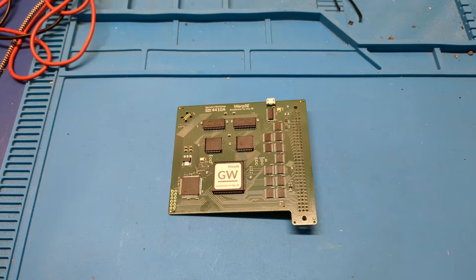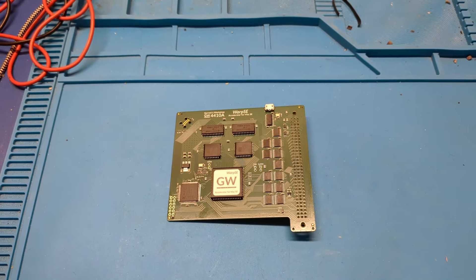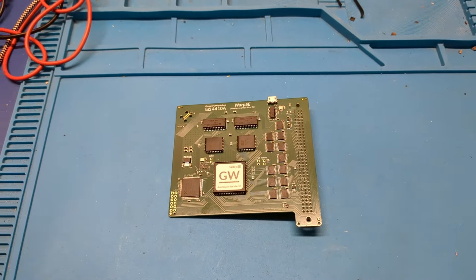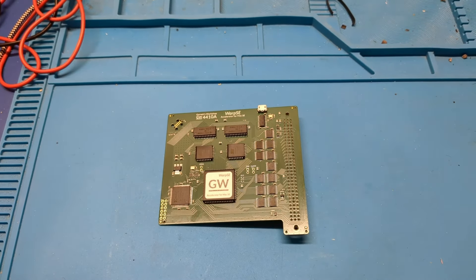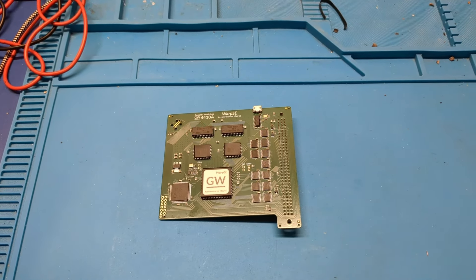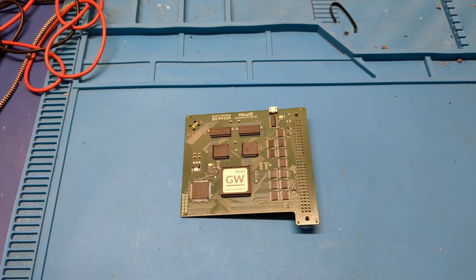This particular setup makes it easy to control bus traffic out to timing-critical things like the serial port, the IWM, or the sound hardware. The motherboard essentially becomes a peripheral to this card. A lot of accelerators are designed that way, but just the way the staging works with bus cycles and instructions, it's kind of neat — it's like a cache, but it's not really a cache because you're caching bus writes, not instructions.